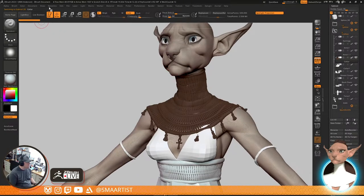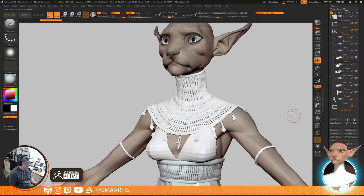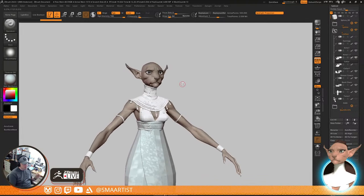Let's come down here and say RGB color fill object. I have it as a brown so that we knew that it was a stand-in, but whatever.